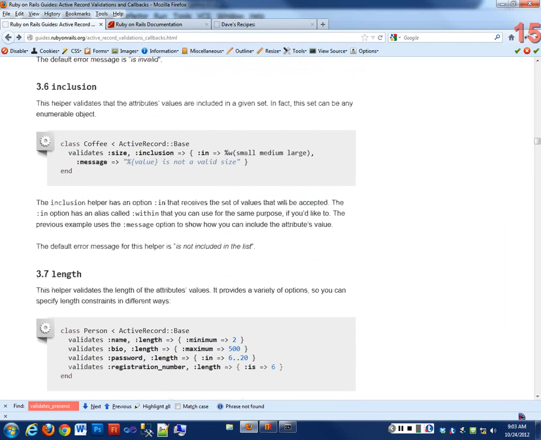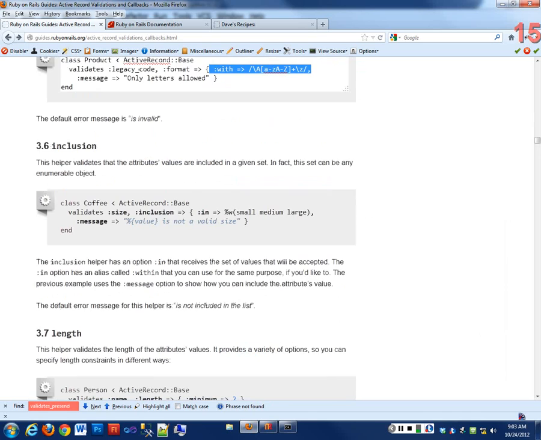Very nice. Includes, this says it has to be one of these three items. And this %w makes an array of all of these words here. So that means if size comes in, it can't be medium large. It's got to be a small or a medium or a large. All right.